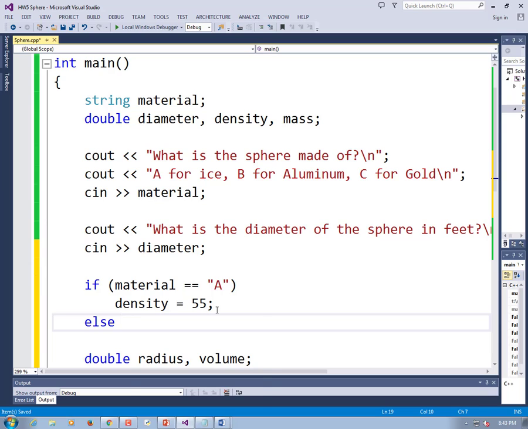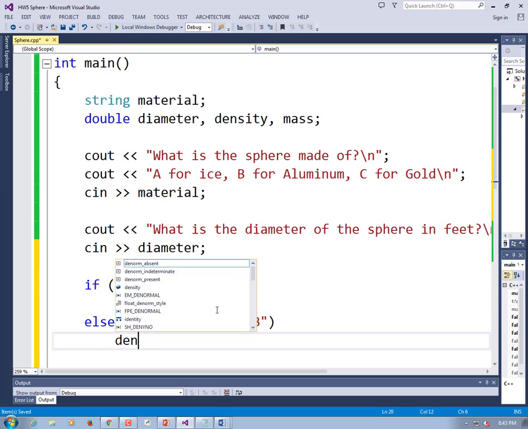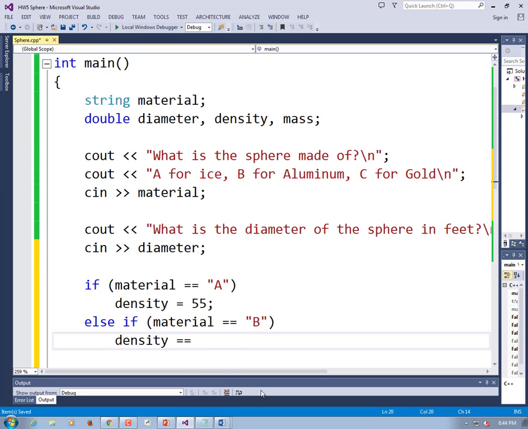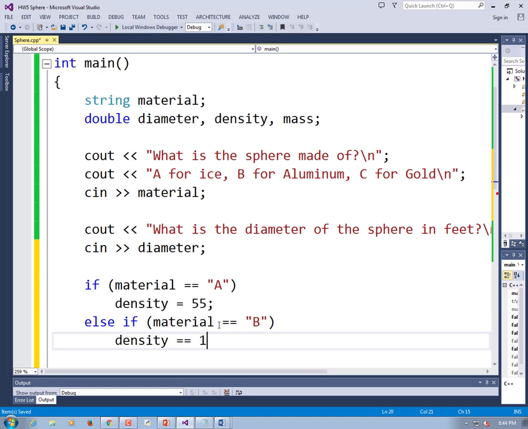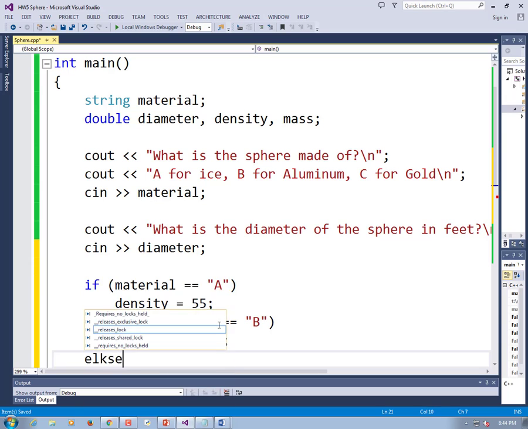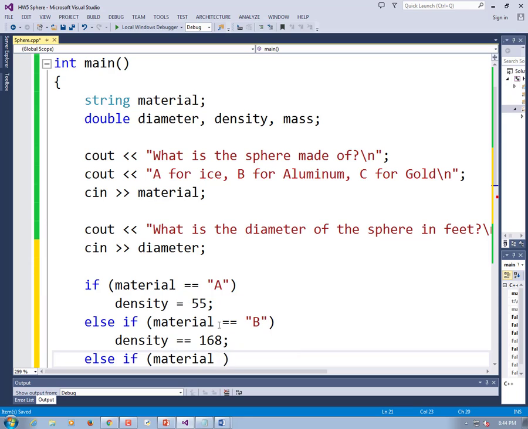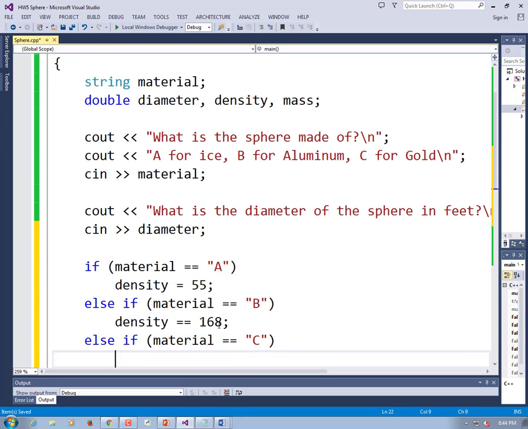So else if material is equal to B, density is equal to, I believe, 168, yep. Else if material is equal to C, density is equal to 1200 pounds per cubic foot.